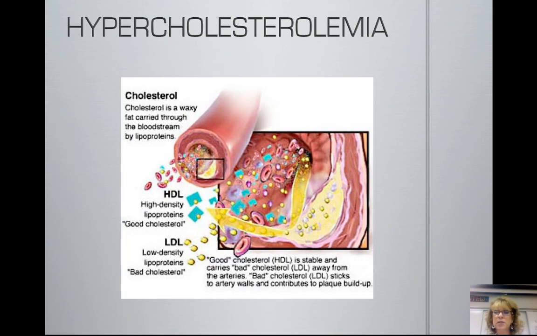Hypercholesterolemia: the presence of one allele causes the person to have half of the normal number of receptors for low density lipoproteins, LDLs. That's the bad type of cholesterol. So if they only have half of the normal number of receptors, then that cholesterol cannot be removed from the blood, or only half of it is removed from the blood. If they have two dominant alleles, they have no normal receptors, and all of the bad cholesterol remains in the blood. And that person dies at a very early age of heart disease.